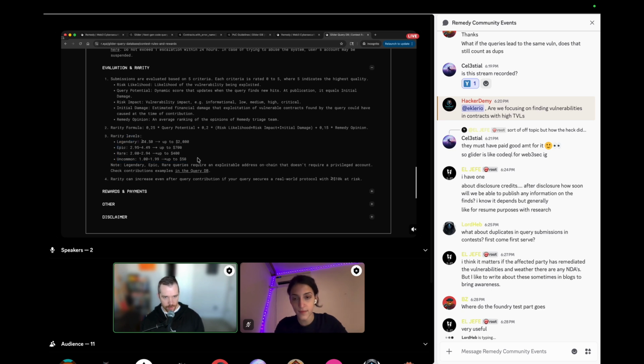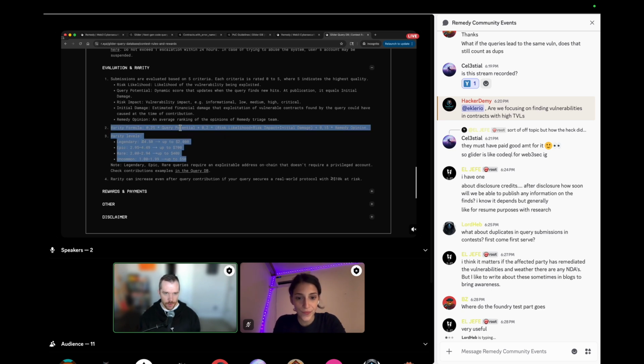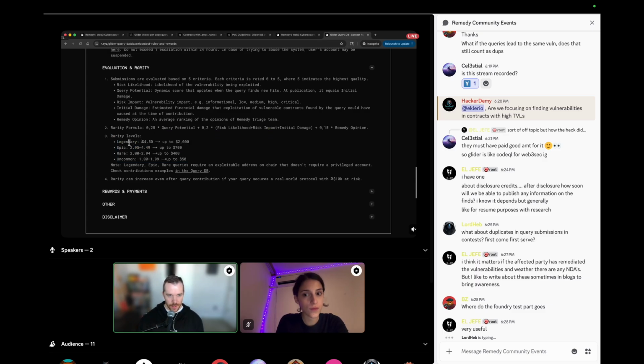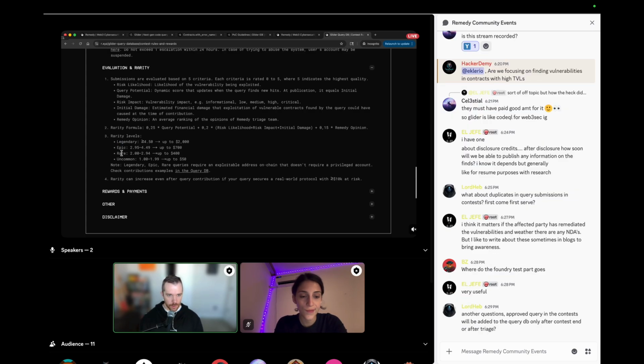So you could look at this in your own time. Based off of the different scores, the different points you have for your query, you could calculate what a query's rarity will be. So obviously legendary is going to be 4.5 or higher. Epic will have 2.95 through 4.49. Rare is 2.0 to 2.94, and uncommon is 1 to 1.99.